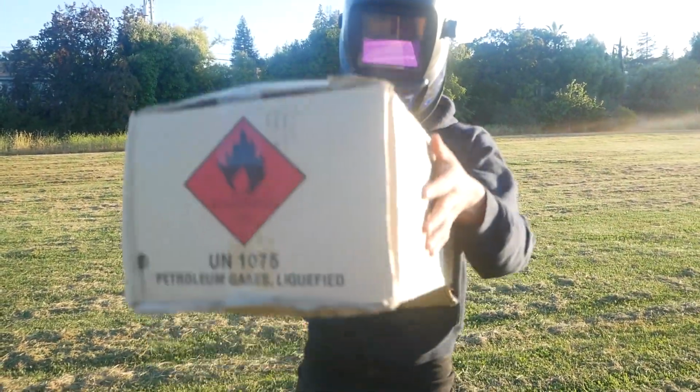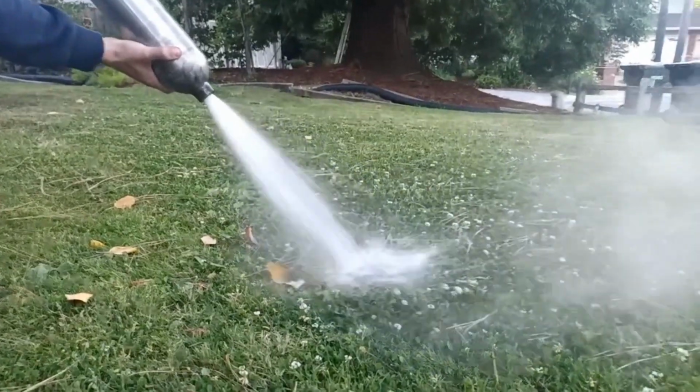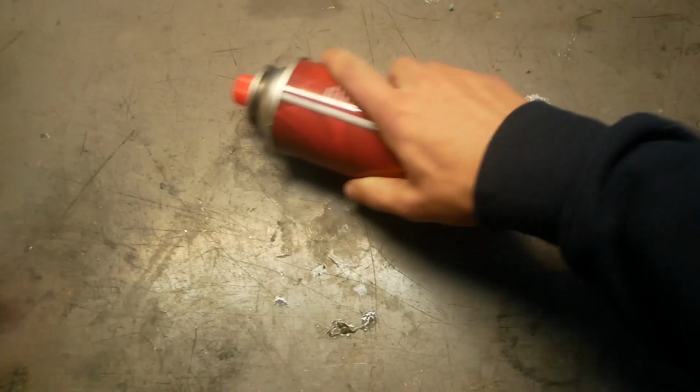It's Butane Tuesday. Today we're turning this into this. Go. Yep. So we're gonna need a butane can.